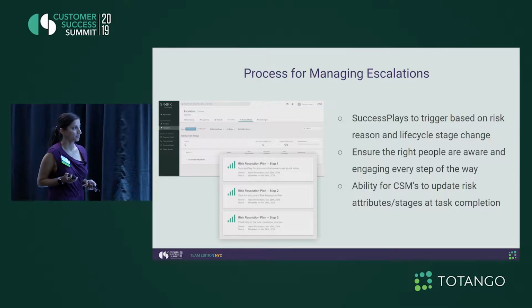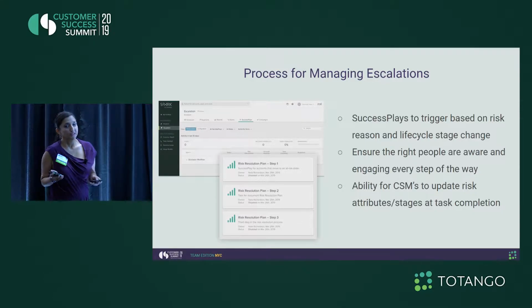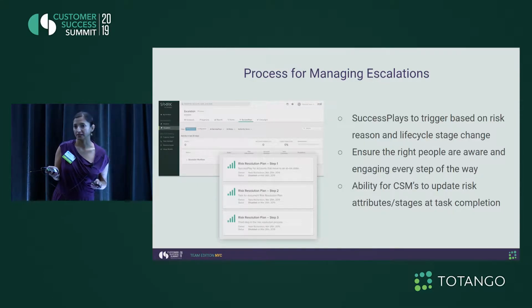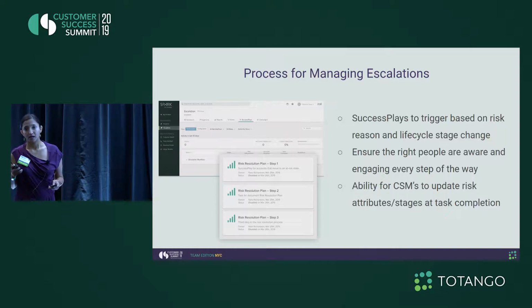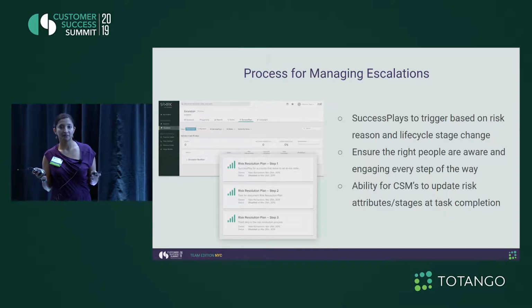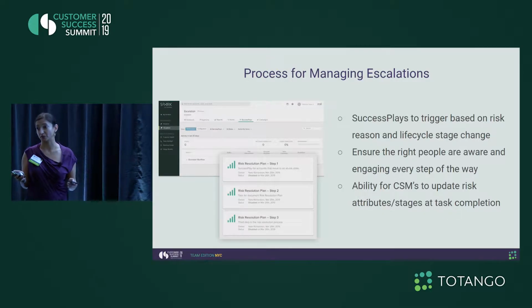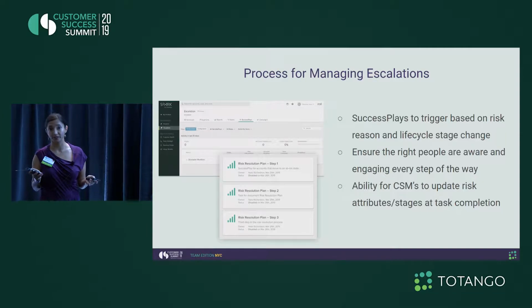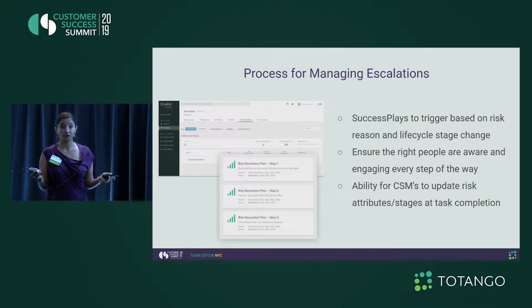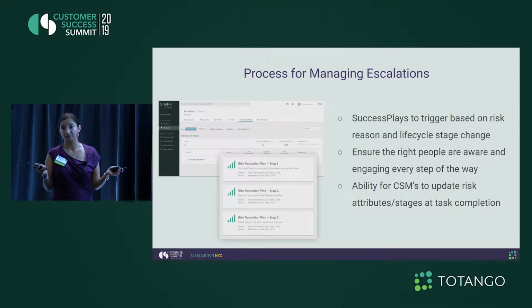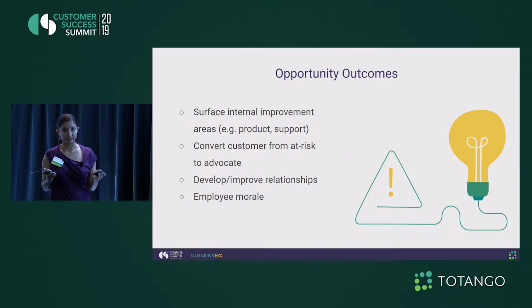Another recent functionality that Totango came out with was the ability for the administrator of the success play to mandate updating attributes, right? So if I'm setting up a success play, I can actually make it mandatory for my CSMs to update the risk reason, okay? This is really important because maybe they meant to do it, they forgot. Maybe they updated and they realized they didn't update it to the correct value. Now I can make it mandatory, and it almost forces everybody to make sure that the updates in the system are truly reflective of what the latest activity is.